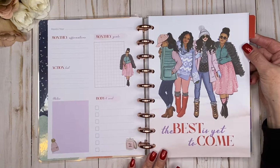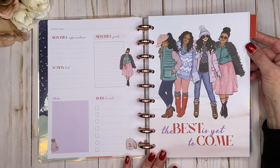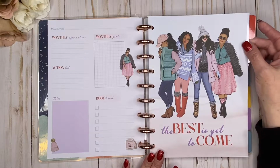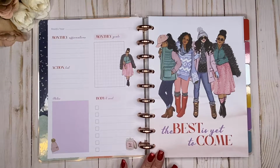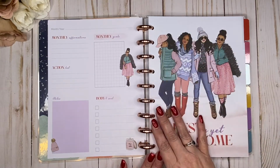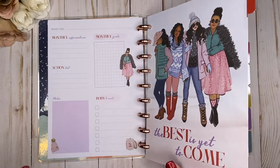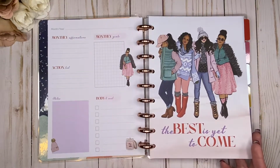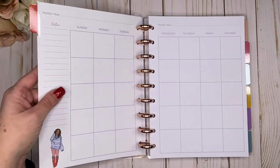The best is yet to come. I just love all of her girls. I don't think I could actually pick one that I love the most. I think it's a matter of, when you see her illustrations, you might see yourself in one of them. So I really love that about her artwork. And everything in this planner, she has hand drawn, all right? So just want to remember that.